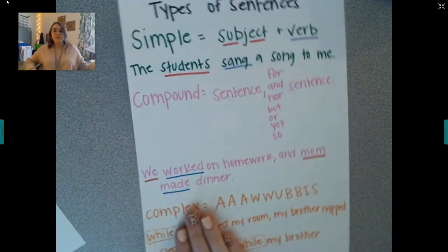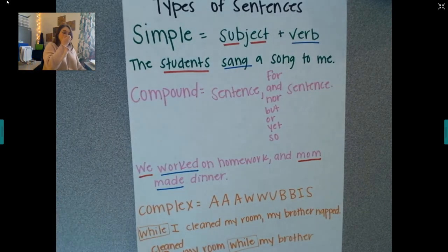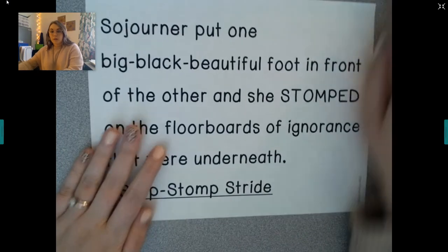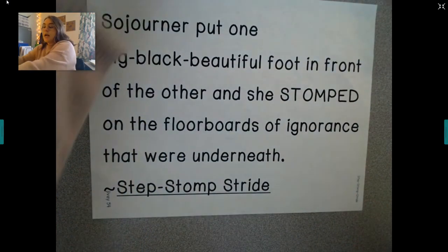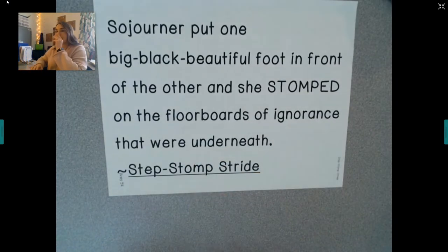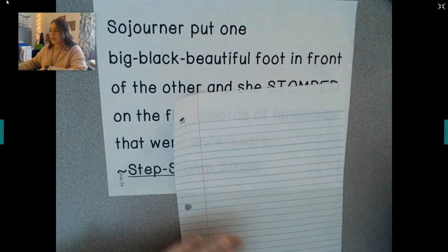Okay, guys, so now that you know a little bit more, we've been working on types of sentences for who knows how long. Probably all year. We've gone over it and over it and over it and over it. So I hope that you have a little bit better of a handle on the different types of sentences. All right, so since tomorrow we are going to be doing our test, because on Friday, again, I'm not going to post that much work because Friday is kind of like a teacher work day. And you don't have to complete as much work as you normally do. You're only going to have 3 easy assignments.